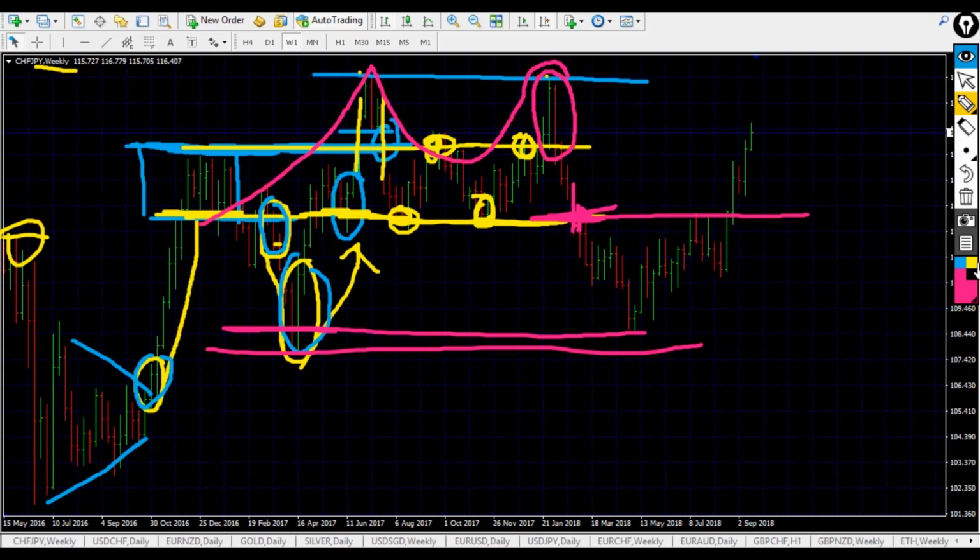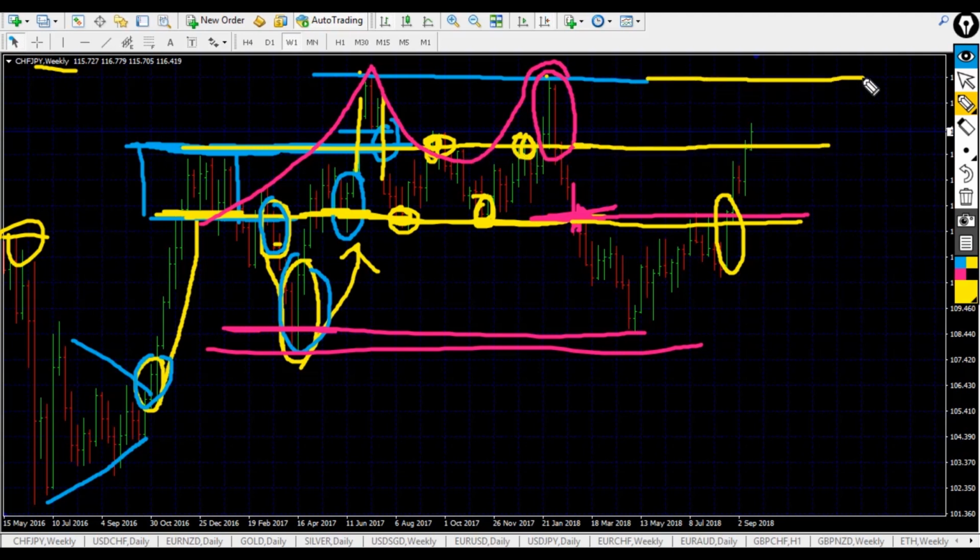So you see over here, after trying, this is the bar that closed above the line, and this is the bar that closed above the tail of the pin. So right here, this is where we will be going for our next buy upwards. First stop, this is the previous line. Next stop, this is the highs here. So here is where we can go for our buy.